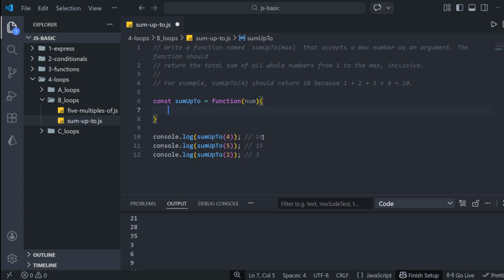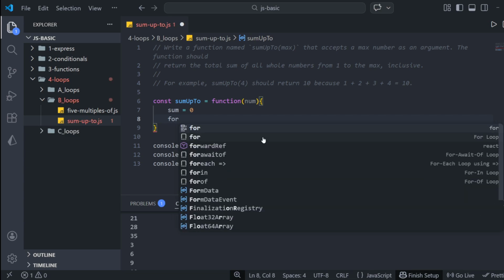Because the loop repeats every time, and when the loop repeats, everything inside will reset. So I'm going to do sum equal to 0 first, and then only write the for loop.